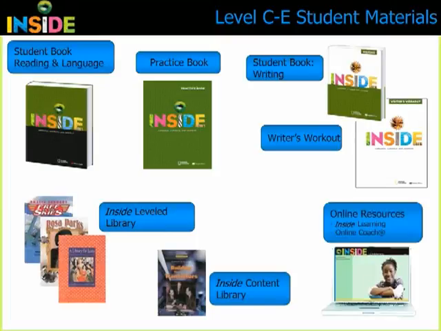The online resources for C, D, and E are also found on the Inside Learning website at insideng.com. This site includes numerous resources to support the instruction, including links to related websites and the selection summaries in 8 languages.